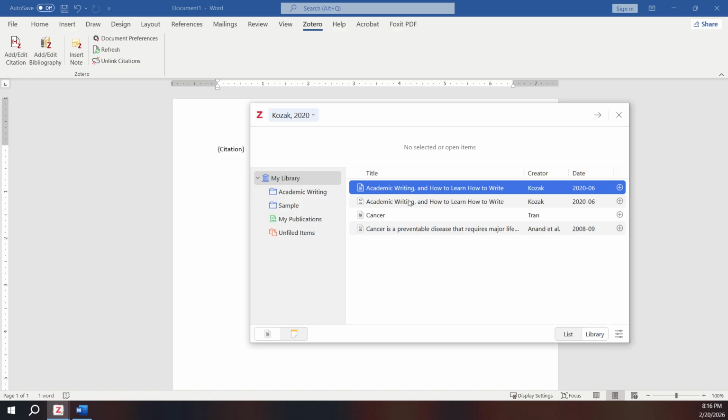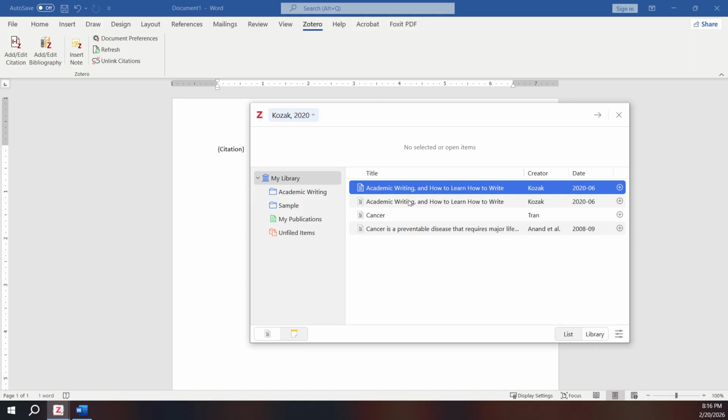If you prefer browsing instead of searching, you can switch to viewing your Zotero library from this dialog. Navigate through your collections to locate the item you want to cite. This is especially useful when you know exactly where you filed the reference in Zotero or when similar titles make search results easy to mix up.